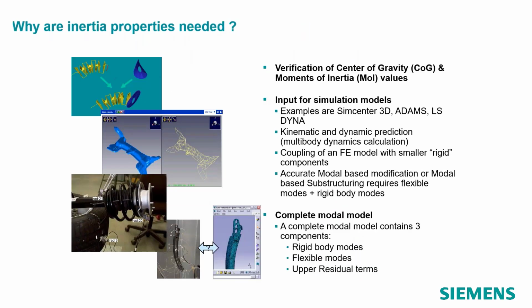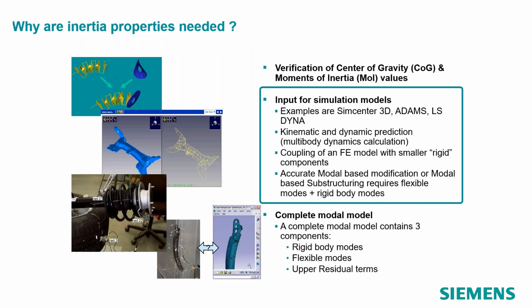So why are inertia properties needed? Verification of the center of gravity and the moments of inertia. So perhaps you have a simulation model and you want to either see if it's correct or perhaps update it based on physical testing. You could do that by getting the center of gravity, moments of inertia with this technique. You can use that for input to different simulation models.